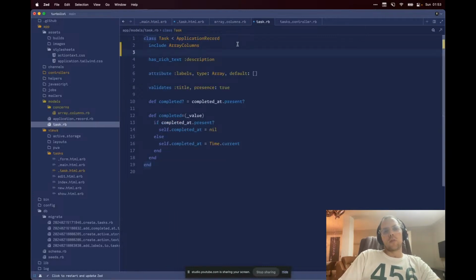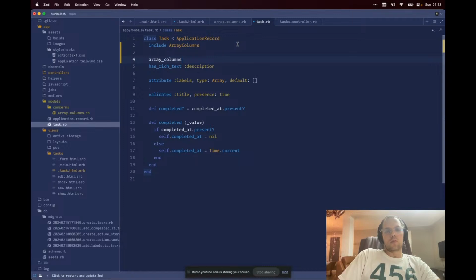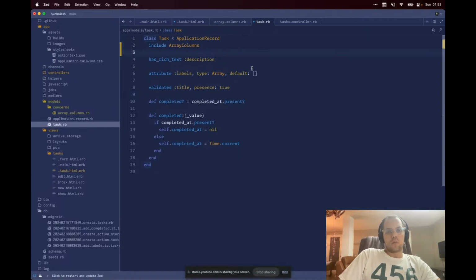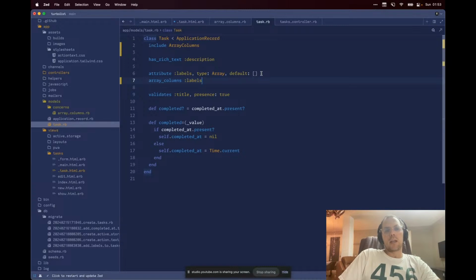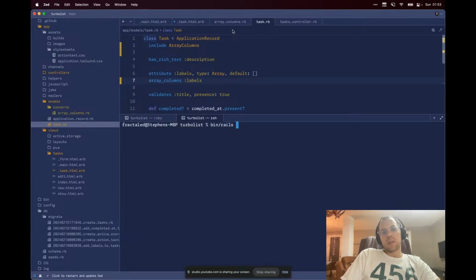And we are going to declare labels an array column. What is that going to give us?